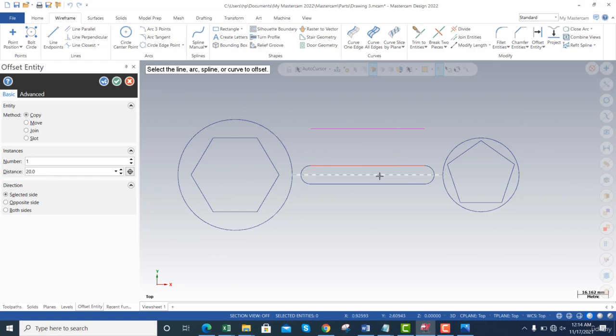Okay, and select this one and make it 10.